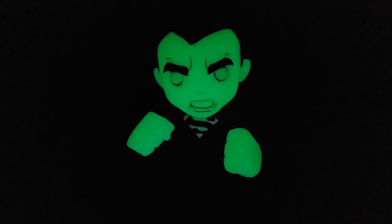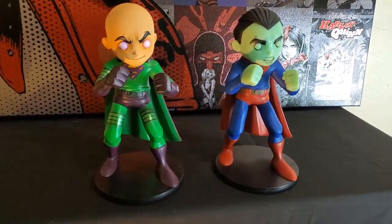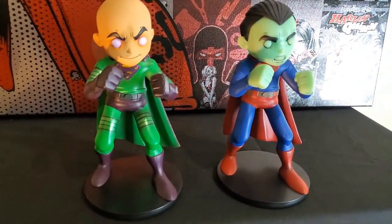And something else I really like about both of these statues is that they're very cartoonish, and they have those little lines beside the mouth and around the eyes that really give it more of that cartoon feel. And I like that you can even see that with the glow here on the Superman. You can still tell that this is a cartoonish figure. That is pretty awesome in my opinion. So here's that side-by-side view of the statues together.